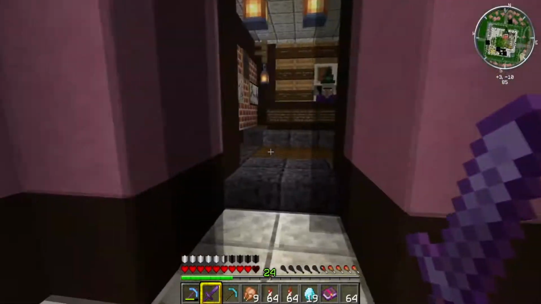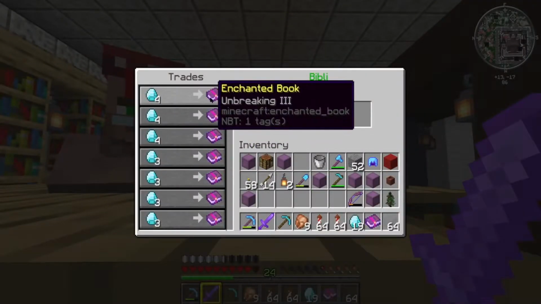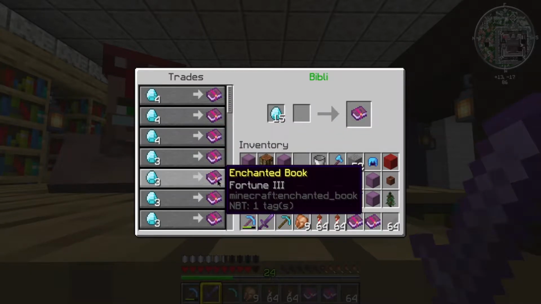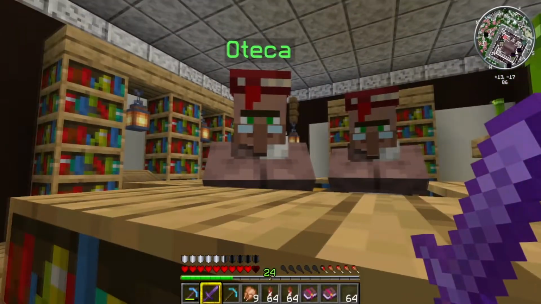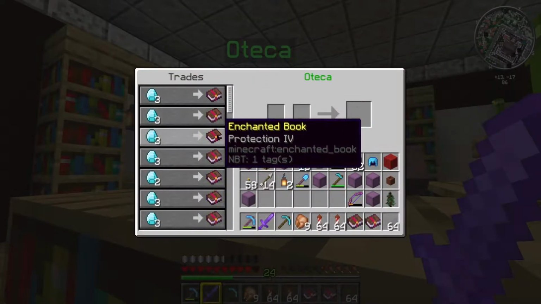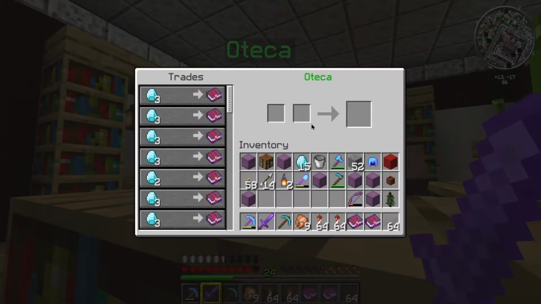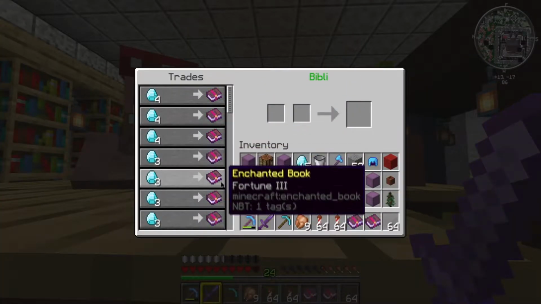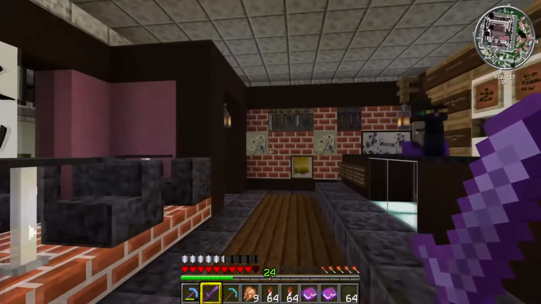Uh-oh. That's a bit weird, I couldn't get in. Hello, gentlemen. Unbreaking, do I need... probably need unbreaking, don't I? And then I'm going to need... Oh, please tell me you've got one. Oh, no. No, really? Oh, that's a shame. I need silk touch. I really need silk touch.